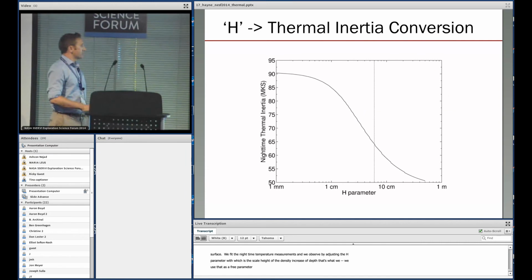So this is the conversion between this H parameter and thermal inertia. Over the range of variations that we see on the lunar surface, the thermal inertia of that upper layer of approximately 10 centimeters varies from something like 50 to 90 in SI units. So it's still very, very fluffy.